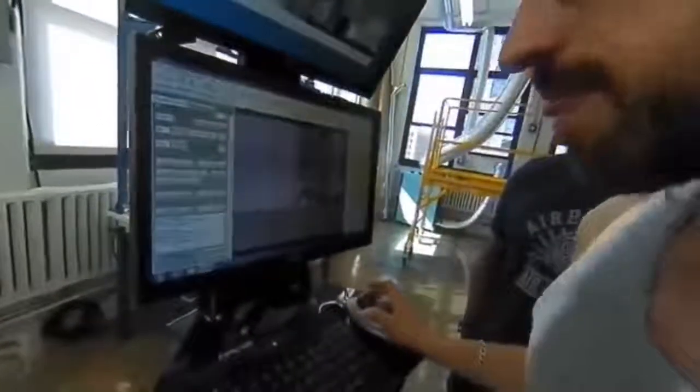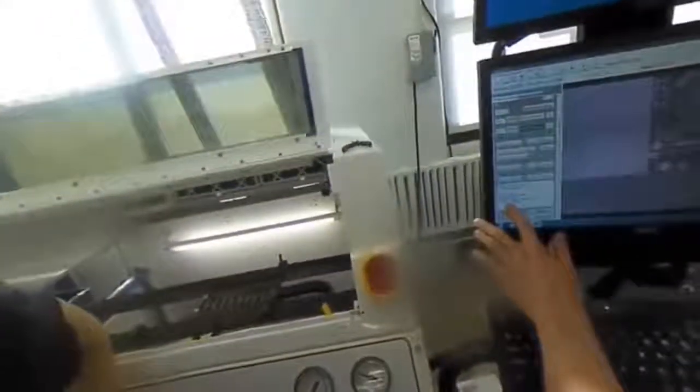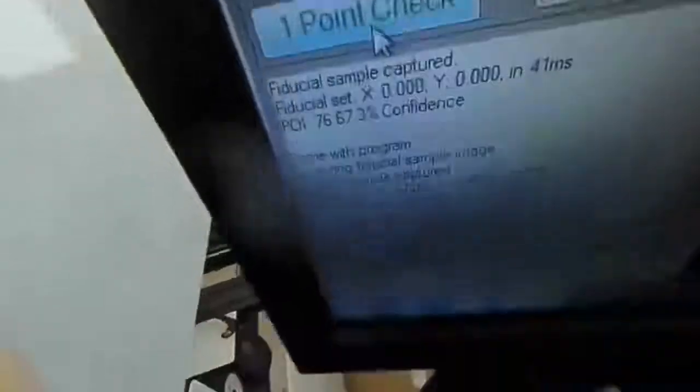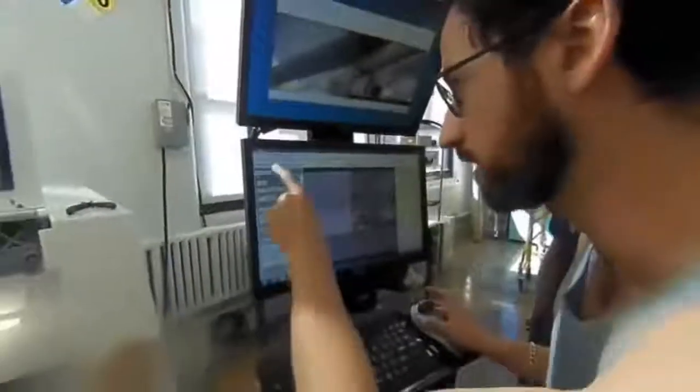Then you can see the board. And this tells you you're registered. This is my registration. I set this as the board's fiducial mark for this process, and it gives me a confidence reading down here, telling me roughly how well I think I can do this. I'm going to adjust it slightly because I saw that my DRO was reading plus 0.004 in the Y direction. I'm going to reset my fiducial and recheck it. I'm all zeroed out now, and my confidence is much higher. 96. I feel 96% confident. That's a great level of confidence. So now I've lifted my nozzle up here.